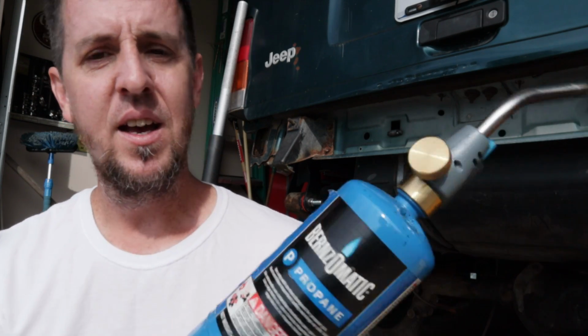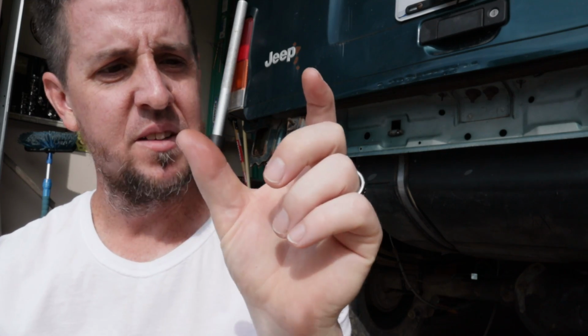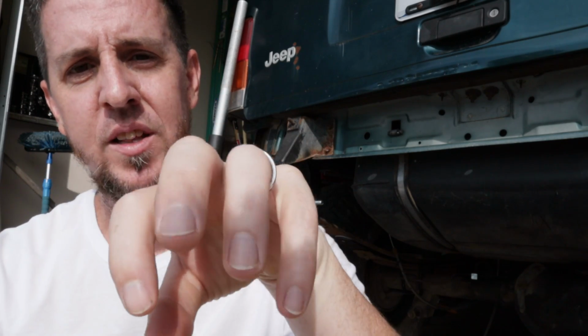And then I took just a cheap propane torch with my little Amazon igniter tip on there. I didn't run a huge flame, probably about 2 inches of flame coming out the end of it. I set it right on that fitting, not on the line, not on the other piece that it goes into, just on that fitting. I held that on there for about a minute, maybe 2. Not enough to get it cherry red, not enough to start everything on fire. Make sure you're looking behind the flame to make sure nothing's going to catch on fire.